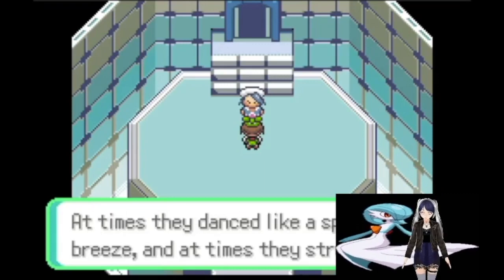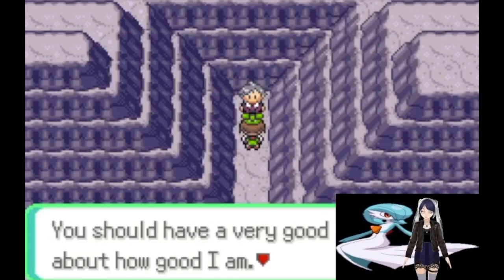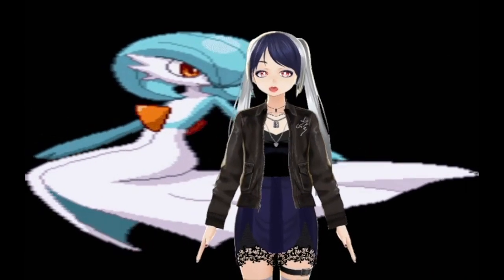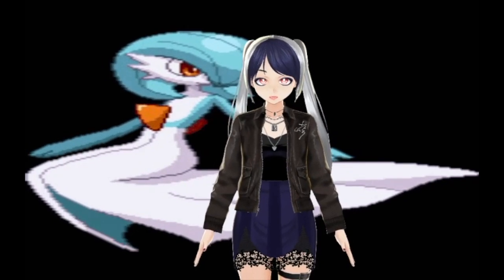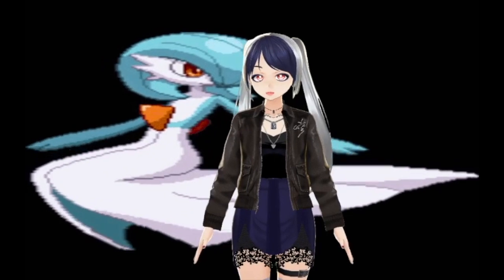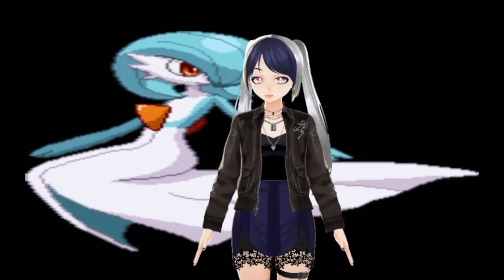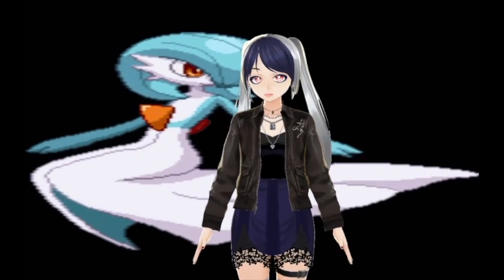But you guys know we can't leave it at that. We can't leave it at Wallace. We can't be satisfied by defeating some pretender to the throne. There's only one champion in the Hoenn region, and his name isn't Wallace. Wallace is an 8th gym leader. We need to defeat Steven Stone.